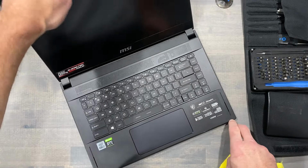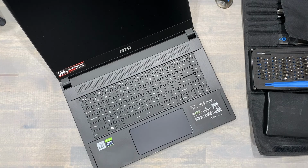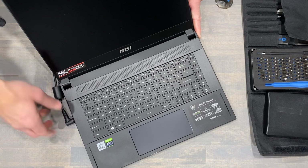Now let's verify our work. When you turn the GS66 on after unplugging its battery, it typically won't turn back on without power from its power supply. So plug in the power supply, press the power button, and wait.